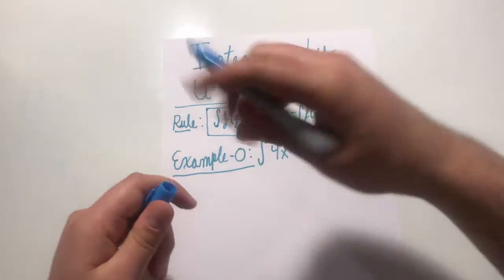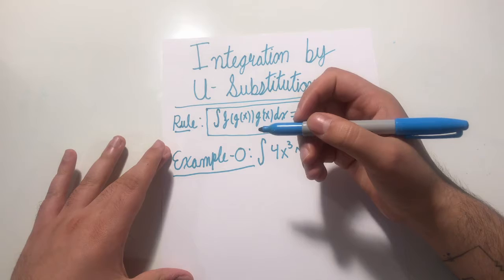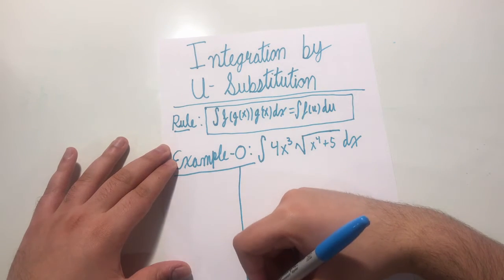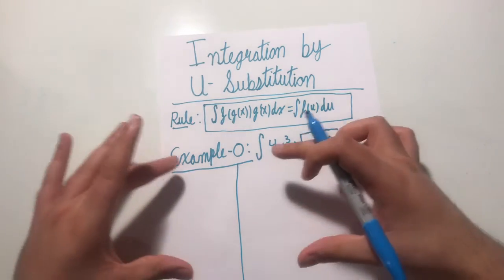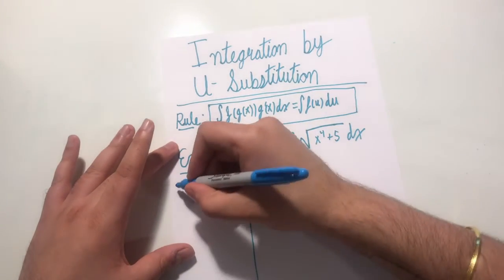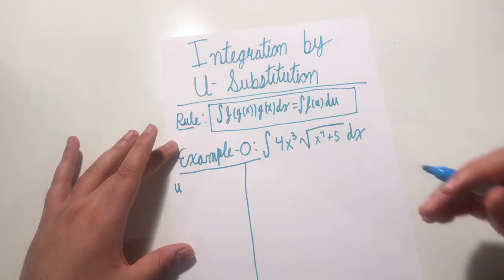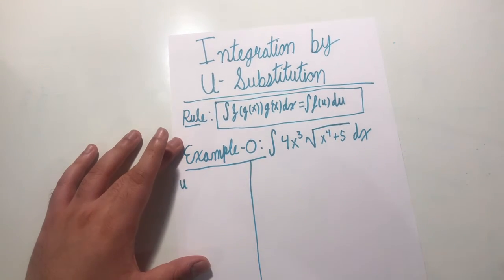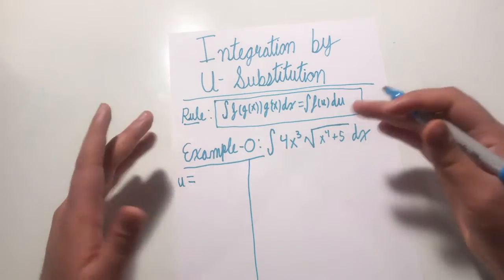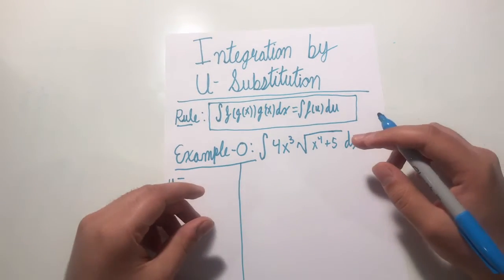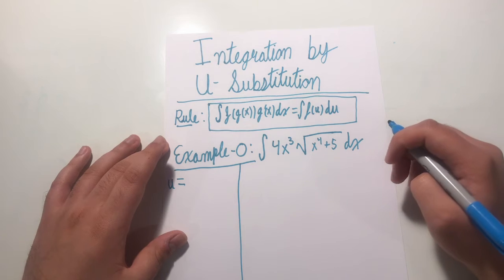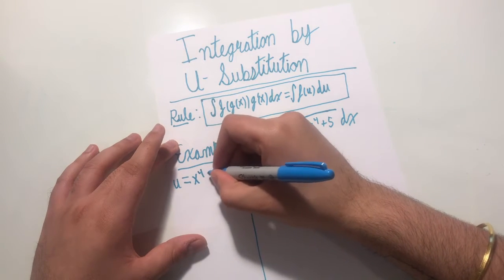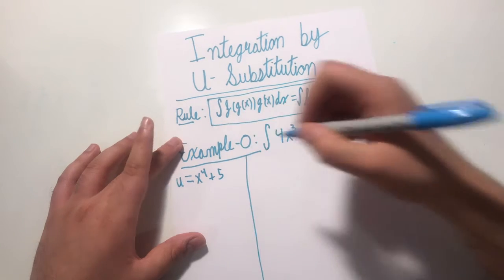Let's start off by figuring out our U term. Now, I always suggest to the side of your paper kind of neatly putting what your U term is. It's really important to keep track of some of this stuff because the questions can get kind of complicated. So let's set U equal to whatever our inside function is. In this case, here we have x to the fourth plus 5. So let's just set U to x to the fourth plus 5.